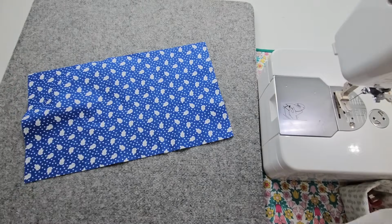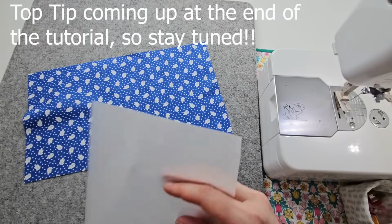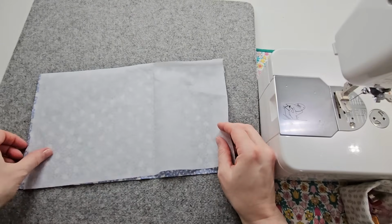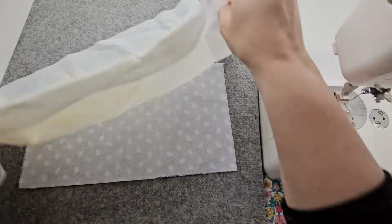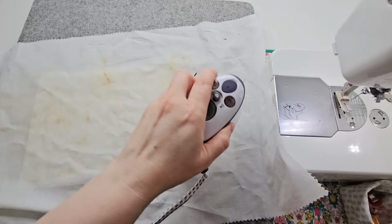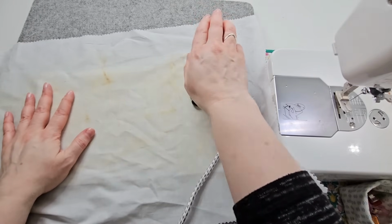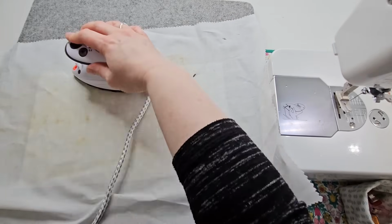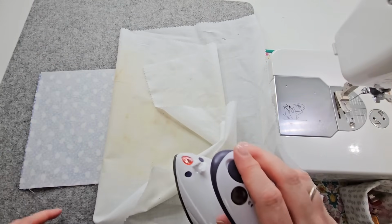So now you've got your exterior, lining and some non-woven interfacing. We're going to attach the interfacing to the wrong side of the exterior piece. Make sure it's the shiny side against the wrong side of the exterior. Make sure to follow your manufacturer's instructions depending on which interfacing you're using, but regardless, I would always recommend using a pressing cloth because it really can protect your iron and whatever you're pressing on. We can just check whether it's adhered by going around the edges, and that looks fine to me.